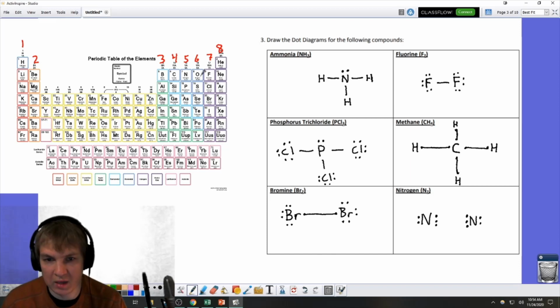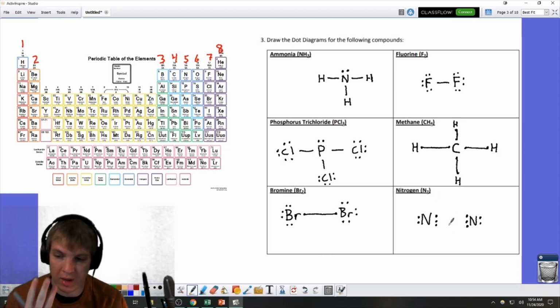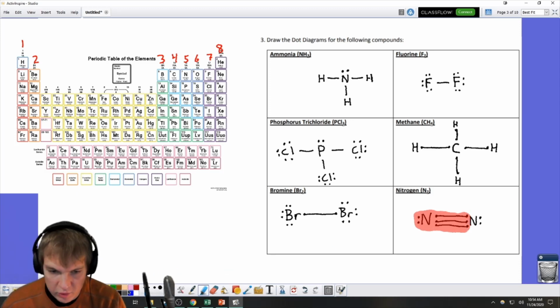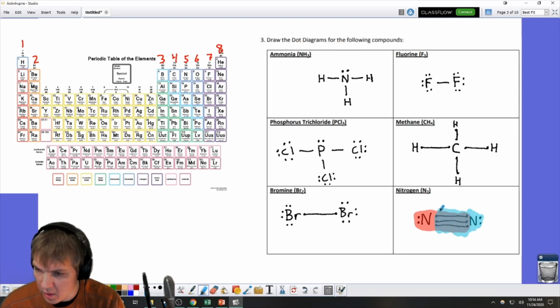So we know that nitrogen has 5 valence electrons. They're going to need each 3 more in order to get to 8. So these nitrogens, they're going to share this top one, they're going to share this middle one, and they're going to share the bottom one. All right, so now if we do that highlighter trick again, this nitrogen has 1, 2, 3, 4, 5, 6, 7, 8 electrons. It has all of these electrons. This nitrogen contains 1, 2, 3, 4, 5, 6, 7, 8. So you can see how the colors kind of overlap here and how they're sharing.